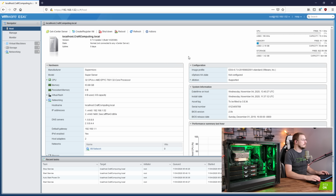And this part is pretty important. Make sure you click the reserve all guest memory. That is, you lock down the memory that this virtual machine wants to access. Without the memory locked down, you actually won't be able to pass through a PCI Express device or use an MXGPU. We're gonna up this to 40 gigs just for testing purposes. And everything else we're gonna leave at the default. I'm gonna get Windows installed first, and then we're gonna put on the MXGPU via PCI Express pass-through.